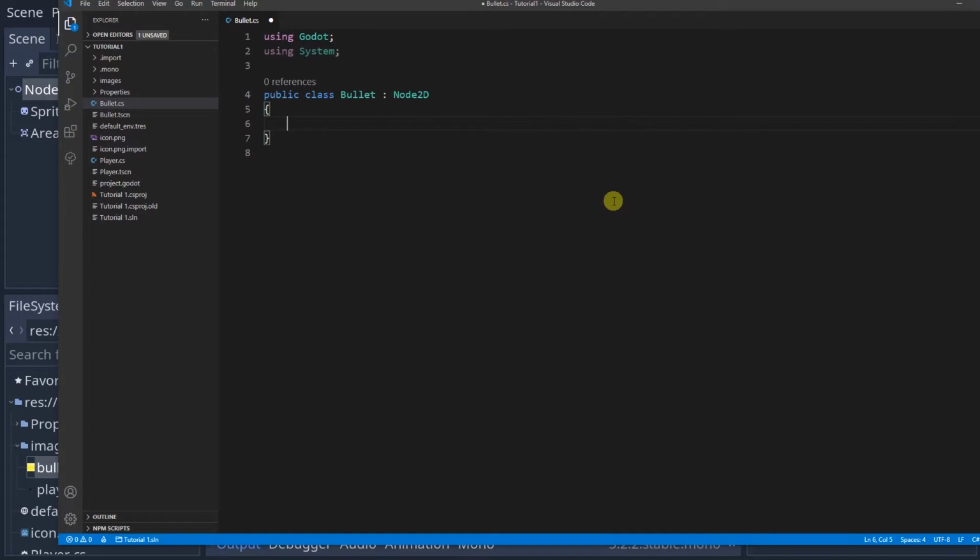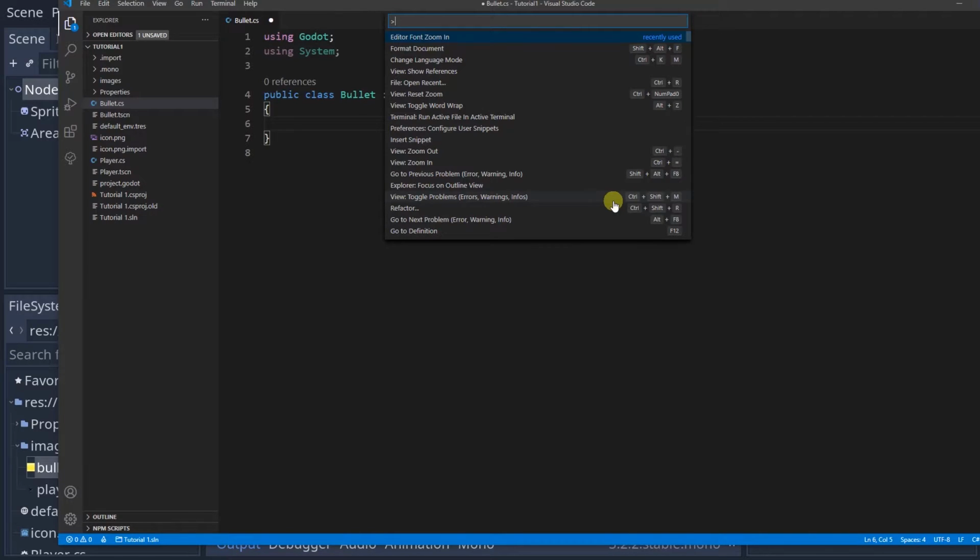And now we want to move the bullet forward. And there's several ways you could do this, but right now we already know one way to move things. That's the process method. And that's how we move the player, right? In the process method, we detect what keys are pressed, and based on what keys are pressed, we move him. So we're going to use the process method to move the bullet, but the bullet, we're not going to move him in response to any keys. We're just going to move him all the time forward. So let's zoom in a little here.